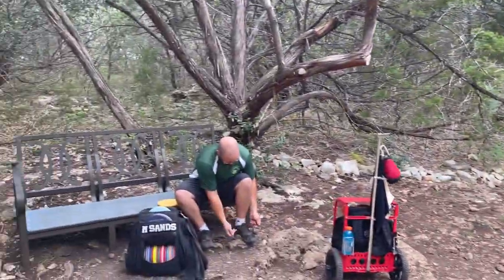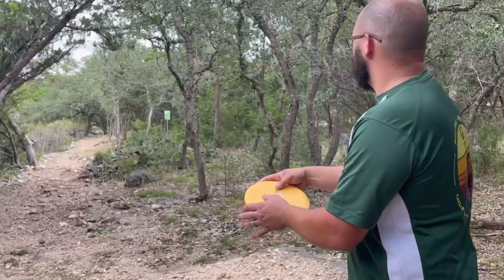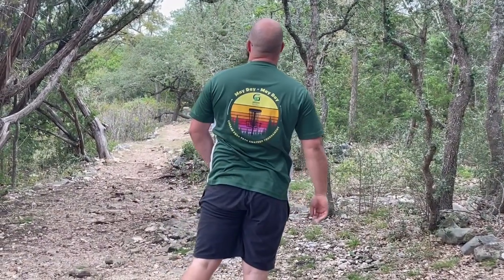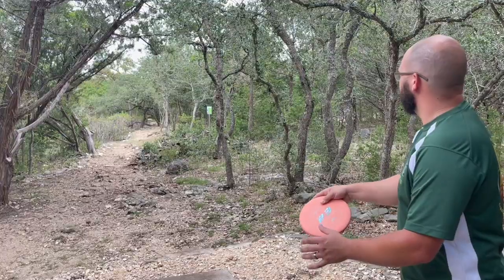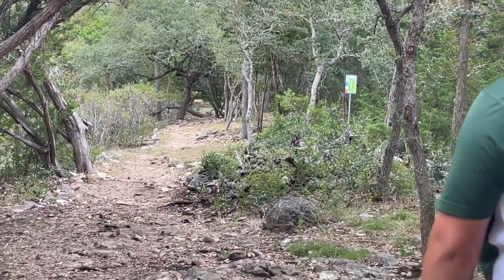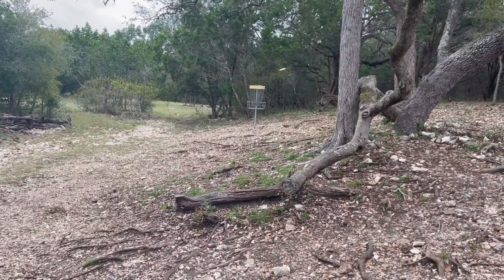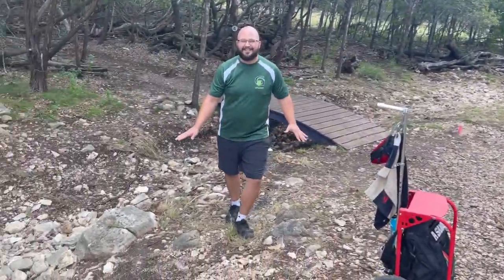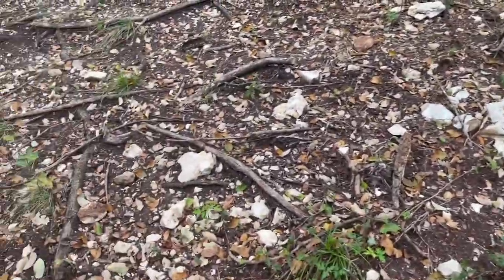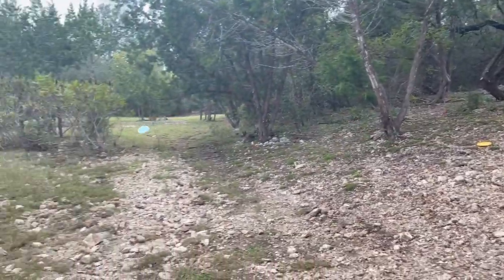Hole three — with a putter or mid, 250 feet downhill. Austin has his more understable putter in hand. A little high. Nice, that's the shot! Here's my second putter — I think this is definitely a shot I'm going to have to throw. Set me up for a good birdie. Oh, just a little high.